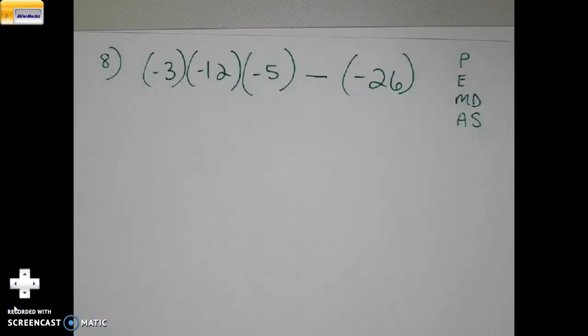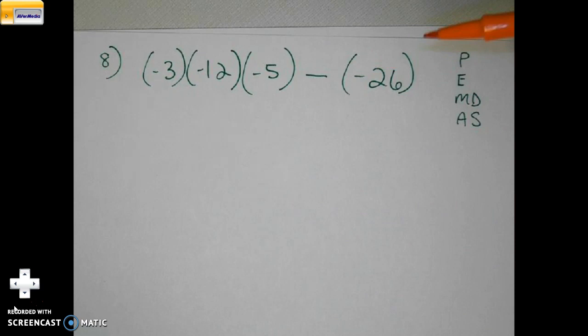Hey guys, I totally screwed up. Here's number 8. I did number 9 first, now here's number 8. I'm a bonehead. So I already have the problem written out. I already have my grocery list set up. Do we have parentheses? Yes, we do, but none of these parentheses ask us to do anything inside of them. So we are done with that step.